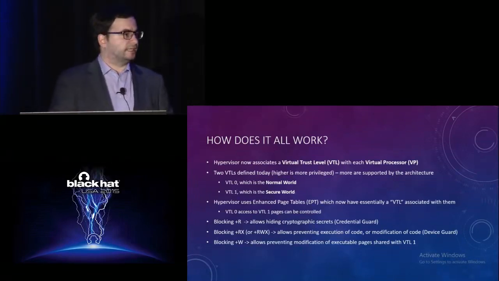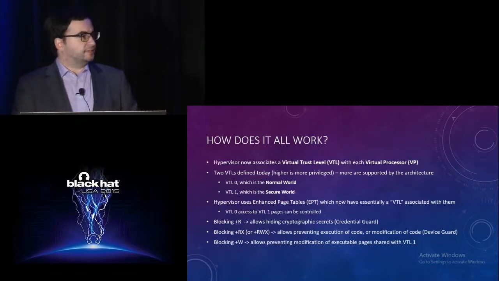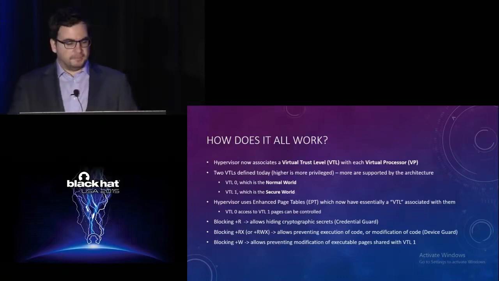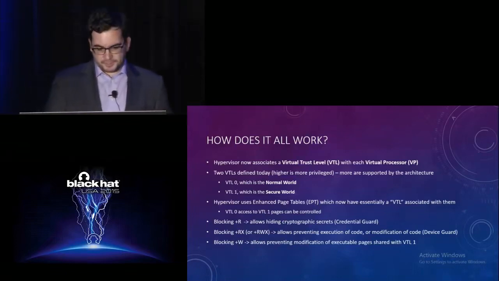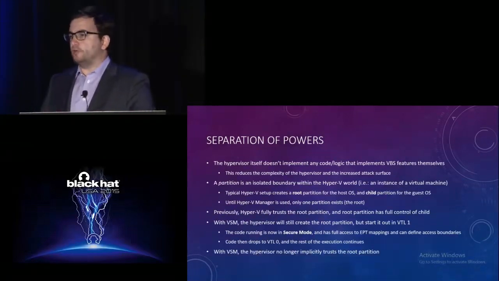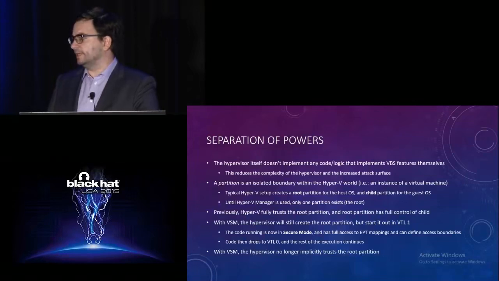So you can have critical data that even the kernel can't touch, because the kernel's running in VTL 0, which is normal world. And so basically, by segregating memory access, we can now provide 2 separate privilege levels through the hypervisor. Now, the hypervisor doesn't actually implement all of this logic to provide Device Guard and Credential Guard and Guarded VM. This would make the hypervisor too complex. And we want to keep the complexity of the hypervisor low so that it doesn't have too much surface of attack.